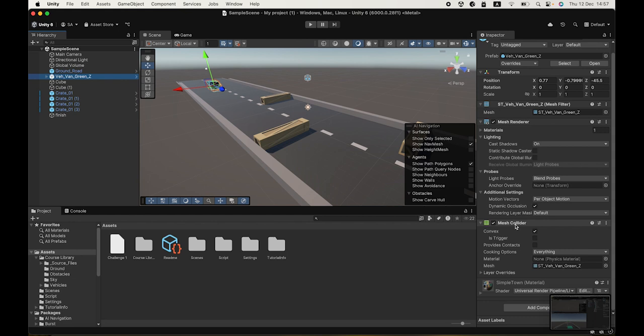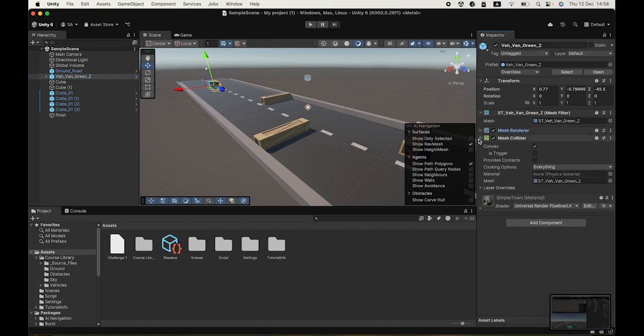Maybe the object is a car, no matter the shape, it tracks it. For your game object to detect a collider, it has to have either a mesh collider or a cube collider or any other collider. Just make sure it has a collider if you don't want it to pass through other objects.